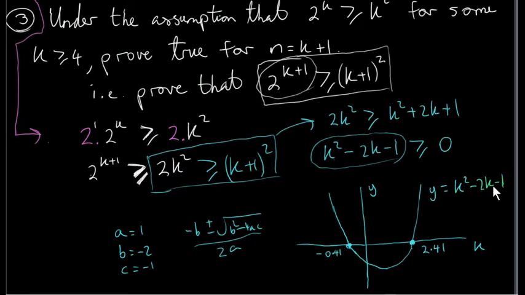We can then draw the graph of this. We see that the coefficient of the squared term is positive, so it's an upright parabola. It crosses the k-axis at the two roots. We're interested in the values of k that make y greater than or equal to 0. Now you can see quite clearly what those values are.